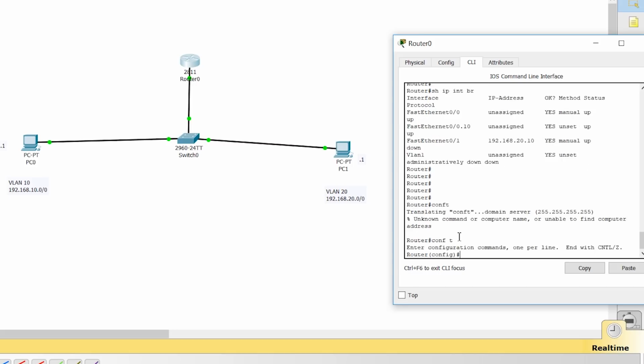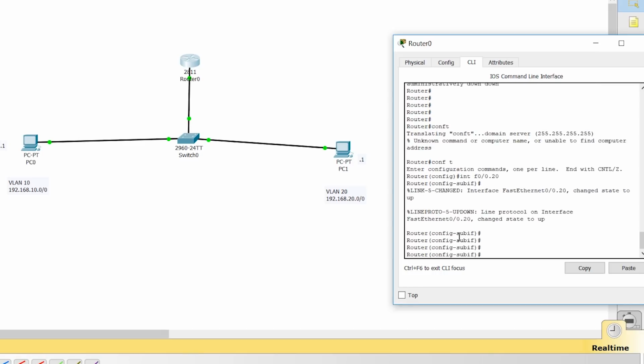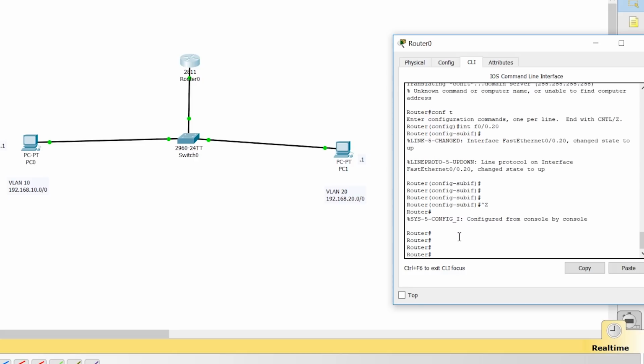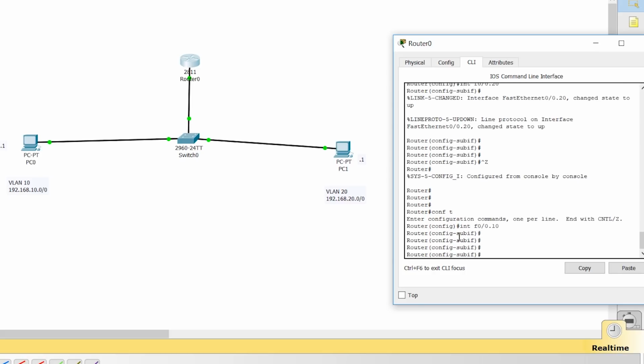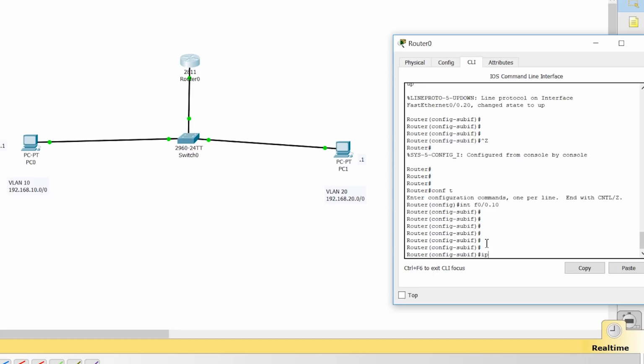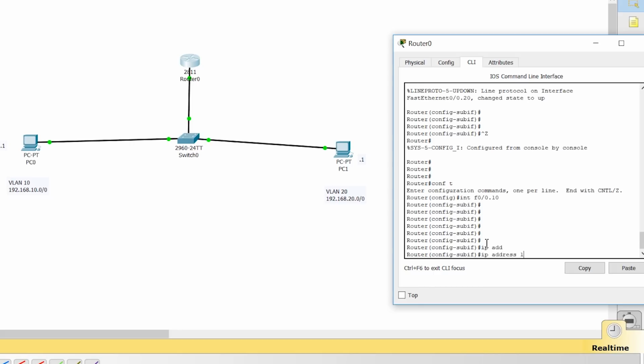All right. So configure terminal interface F0/0.20, right? So we'll create a sub interface .10 and .20. So again, interface F0/0. Let's configure .10 first. So .10. Now, if you see the sub, we are in the sub interface sub command. If I put IP address, now I can put IP address here. IP address. It will not work, but I'm going to show you.